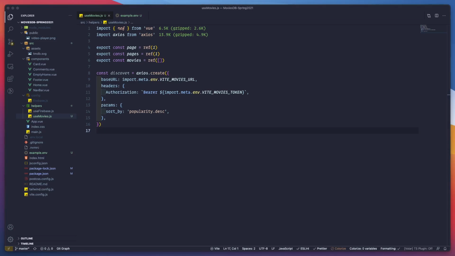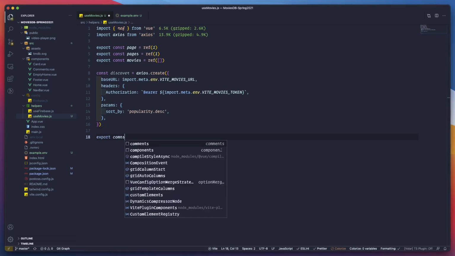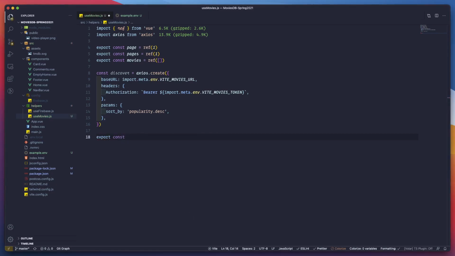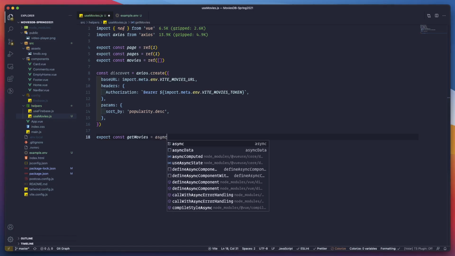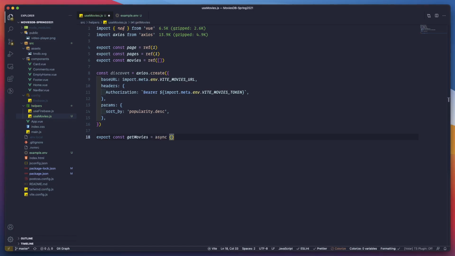After we have that endpoint, we can actually get our movies. And let's look for that. So we need export const getMovies, a simple function, and that will be an asynchronous function that we call this endpoint. So we're going to call the response.